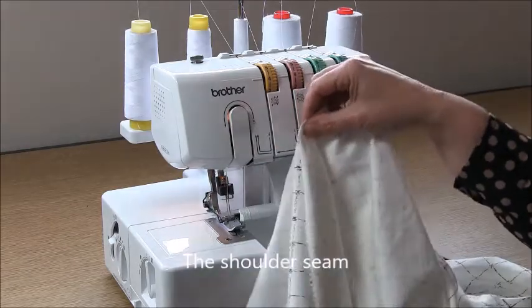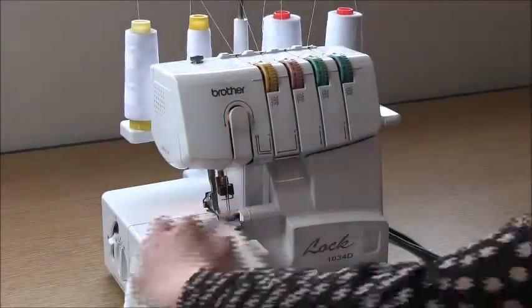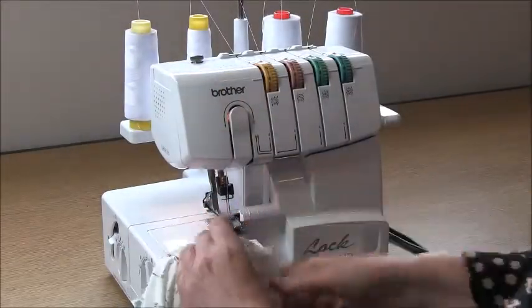So place those right sides together and overlock that into place. And when you're finished doing that on one side, go ahead and repeat that on the other side.